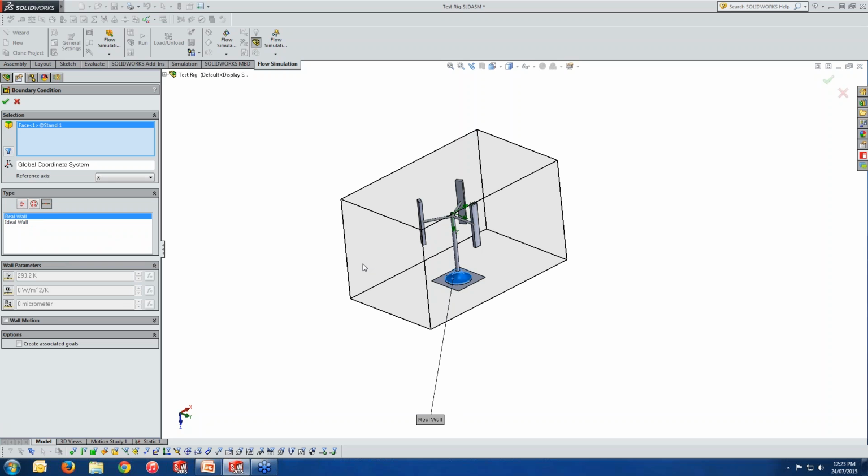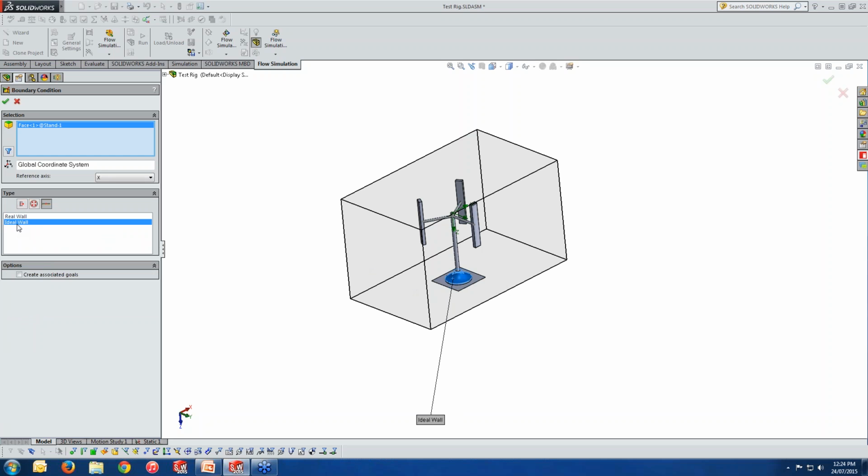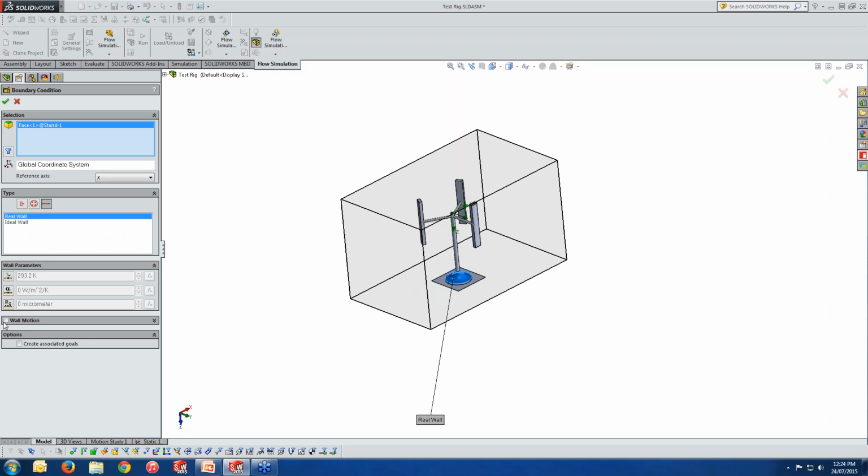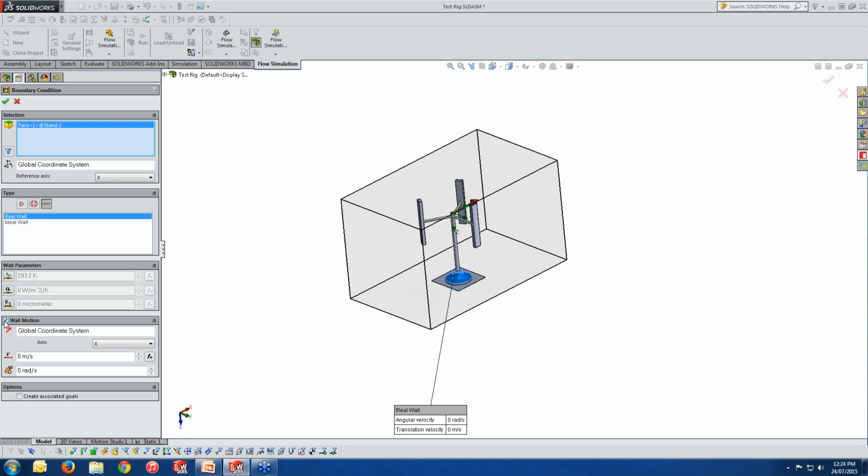And the last thing, when you have a wall, basically an object: on each wall, you can say it's a real wall, or we do have an ideal wall. Also, if there is motion on your wall, for example if it's rotating, then you can say what the translational velocity or angular velocity of that wall is.